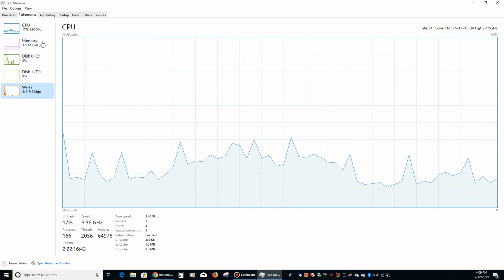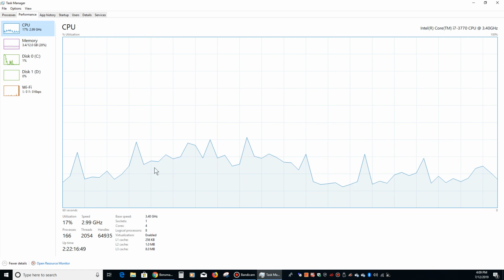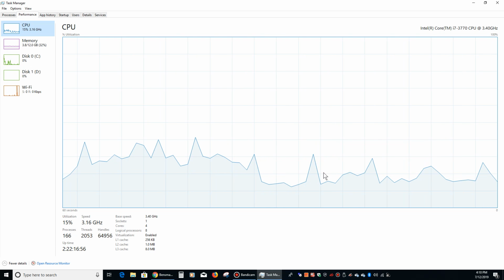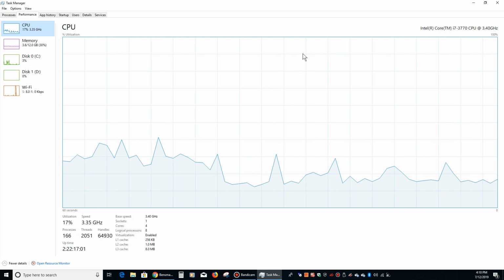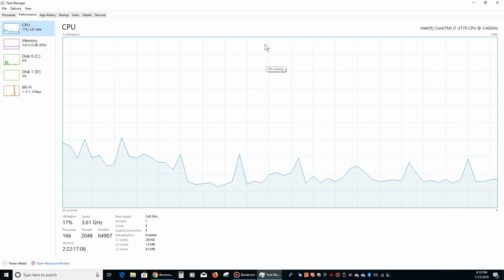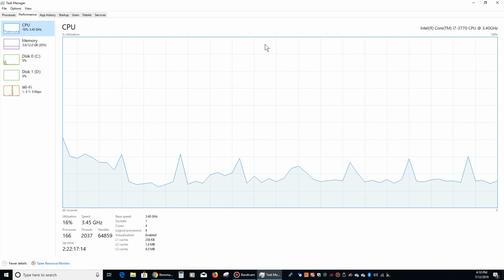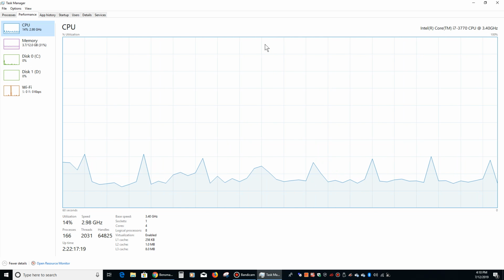And one of the reasons for that is that your computer has a CPU and memory, and if we click on the CPU, this is how my CPU is running now. It's being used quite a bit, and then not so much, and then there's usage, and then there's not so much. If you look at your task manager, like I am, and you go to the performance tab and you see that your CPU usage is really high, but you're not actually doing much with the computer, then there may be some program which is using your CPU, and turning it off and on again might stop that from happening.